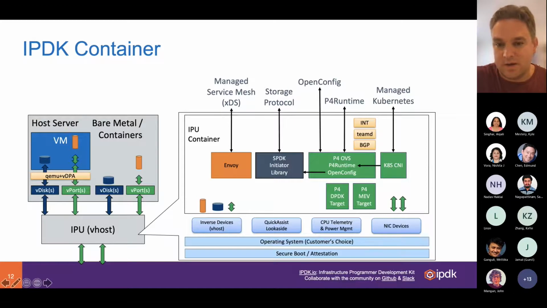We are working on the integration of that with SPDK for storage infrastructure. And this set of meetings is talking about the work that we're doing for both Kubernetes and for Envoy service mesh.